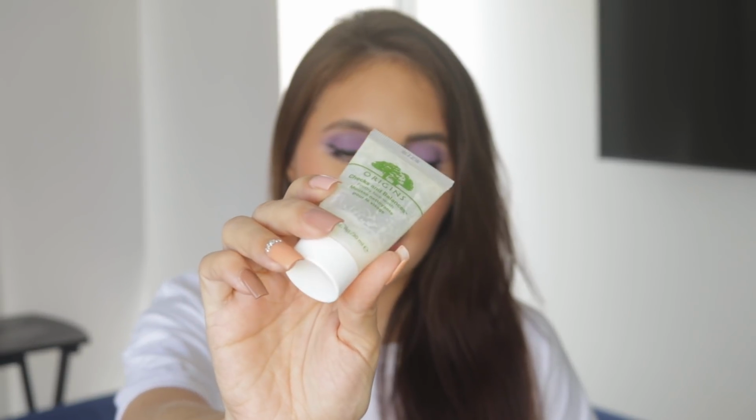Okay, so the first one that I have here is the Origins face wash, and this is the Checks and Balances Frothy Face Wash. This is amazing. I already have the full size in my bathroom right now, and it's already half gone. I love it, and this will last you forever because you only need the smallest amount. The small one lasted me forever. I love how it lathers up so much with the smallest amount. I know that I will keep repurchasing this. After I finish that one, I know that I will buy it, and that's gonna be my staple until I get another sample that I love more than that one and purchase it.